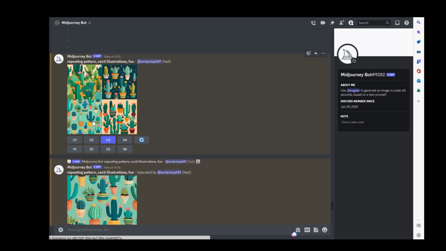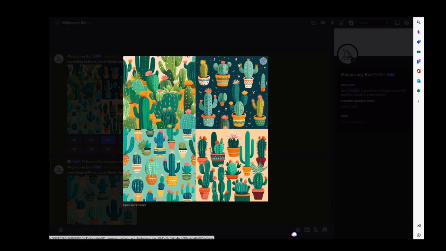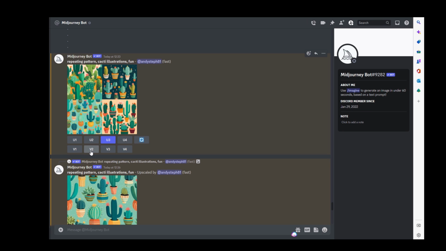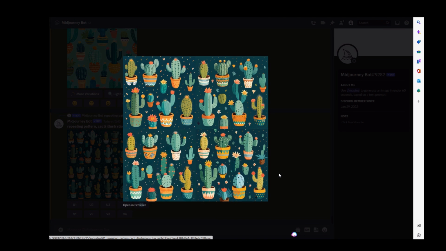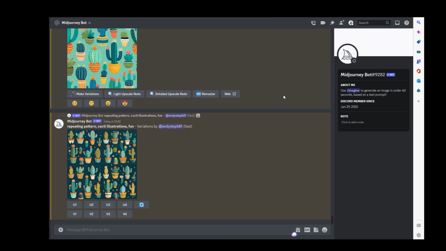And say these images here weren't quite what you wanted. Say you liked image 2, you can get variations on image 2. So it'll keep some of these aspects the same. I'm imagining it'll keep the background the same, maybe change the style of the plants. And you can do that by clicking V2, and that means variation on 2. And this will give us maybe a couple more examples of this style of cactus. And here are different versions of that cactus image, fundamentally the same. Like, I thought they'd have a similar coloured background. They've just got different sort of cactus plants. So it's handy just to experiment and see what sort of images you want to generate.